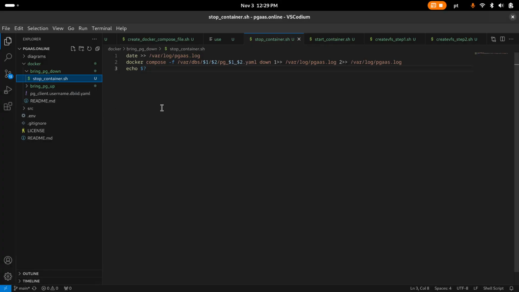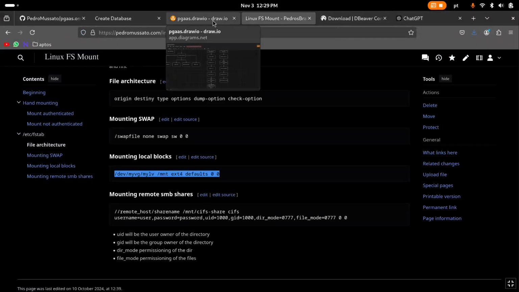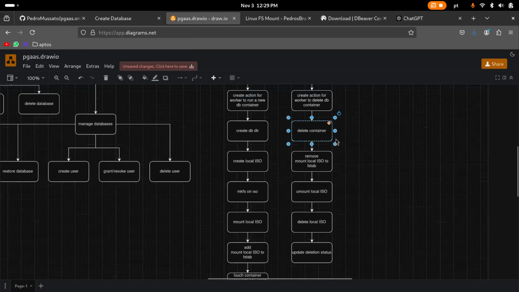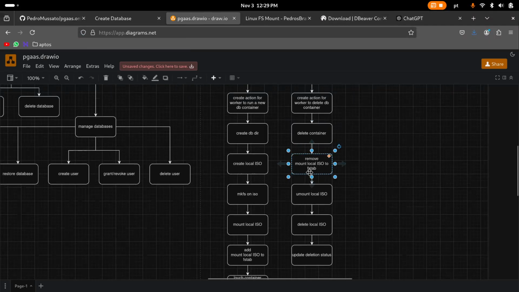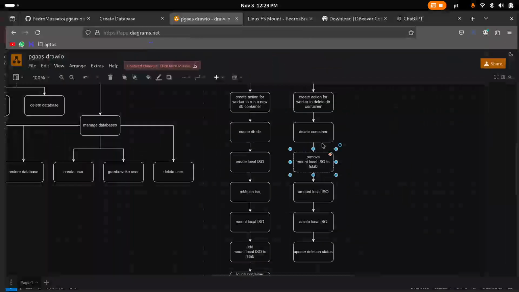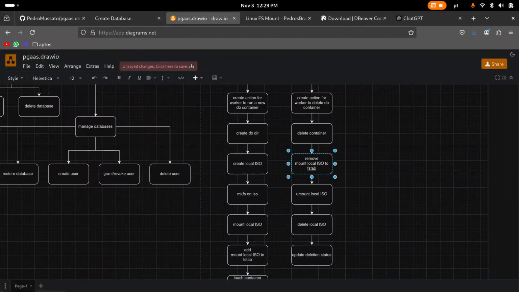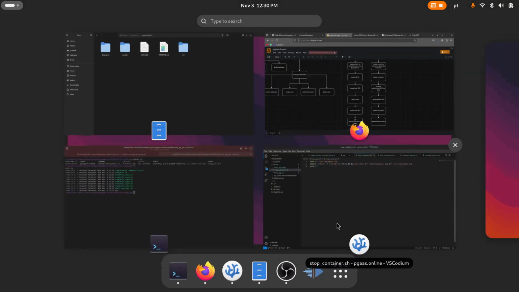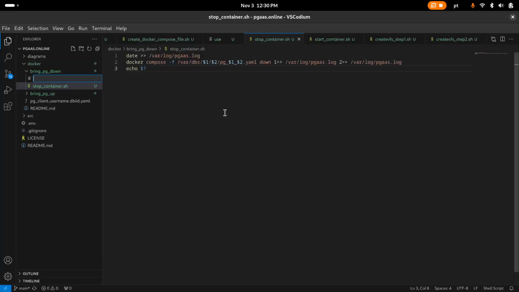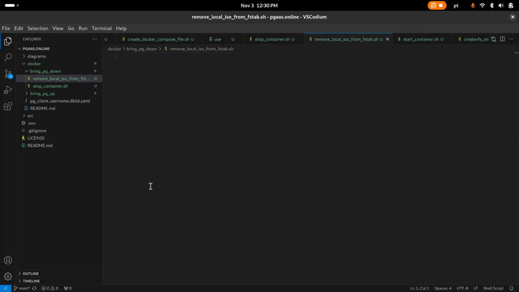And then we need to remove mount local ISO from fstab.sh. And here I don't remember how to find a line and delete only this line.